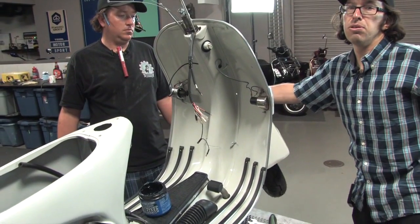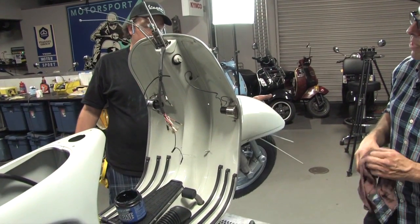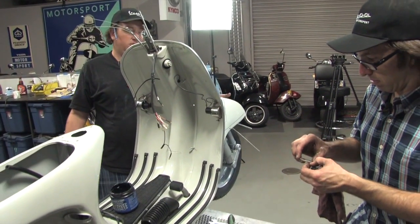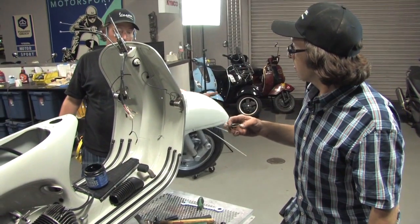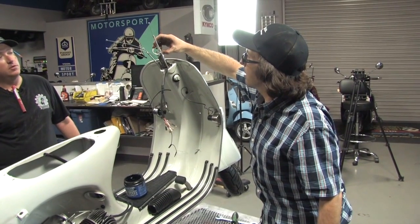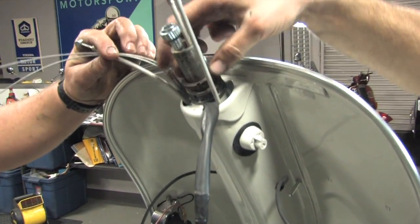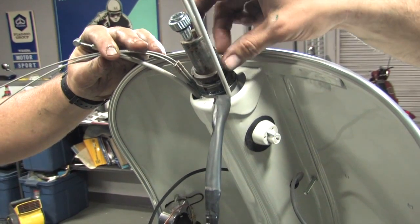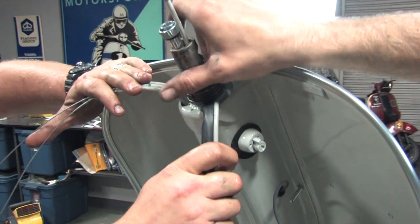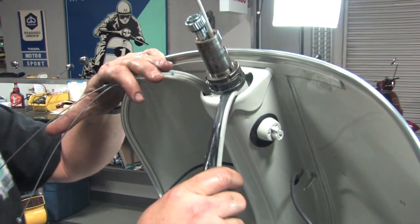It feels perfect — super smooth. We cranked it down tight first just to seat the bearing races, and that was the only reason for that. The general rule: hold the fork straight forward and it should just fall nice and smoothly to either side. Robot's got it right. Drop this washer on — you can see the little tab drops right onto that little slot. Then thread on the locking nut. These are the original nuts in really good shape; if they look bad, change them. The complete set 152023 will come with everything you see here.